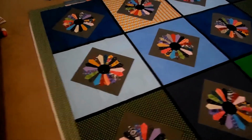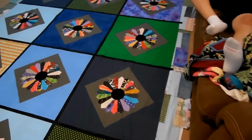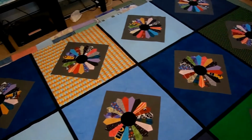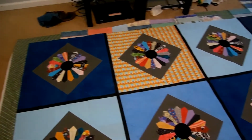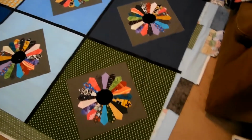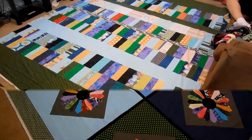I have the quilt back finished, but before I show you the back, I have the top laid out because I just want to make sure that the quilt back is outside of the top of the quilt so that I have some extra room if I need it. And it looks like I have at least 3 inches on every side. So that's what I need, and you can see it poking out from behind the quilt. And even if it's uneven, like right there, it doesn't matter. So now I will flip the back over and show you what it looks like.